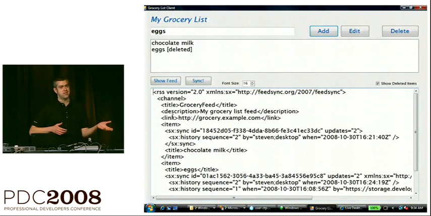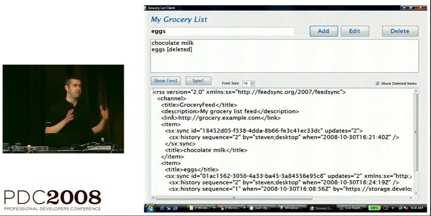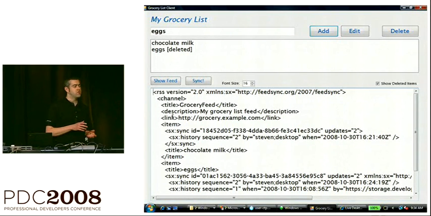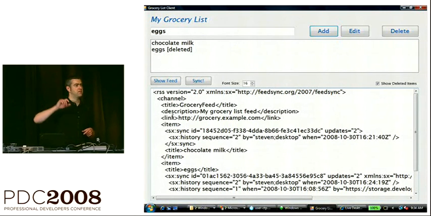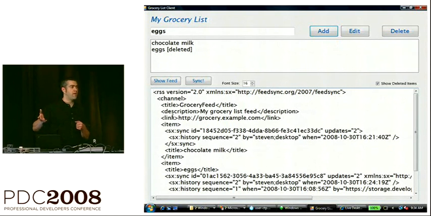And it's actually the same metadata that we use both for FeedSync in our specification and sync framework in the implementation. So they basically abstract away a lot of that stuff and do huge amounts of work for you for handling things like efficiency, for handling multi-point sync. And then on top of that, they support converting that data into multiple formats. And FeedSync is the out-of-the-box format that they support.